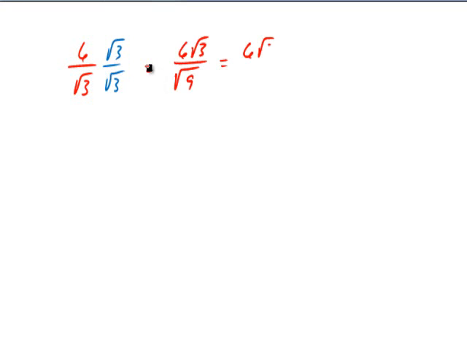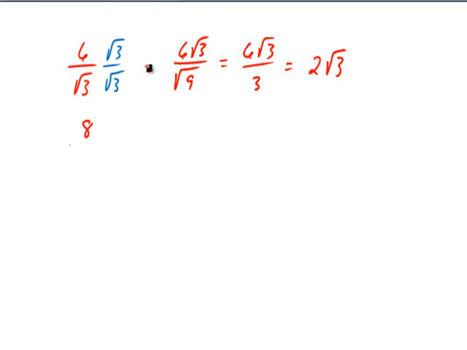If I simplify this radical, I have a value of 2 root 3. Now notice that I've multiplied by root 3 over root 3, which is multiplying the fraction by 1, which means I'm not changing the value of the fraction, just changing the looks of the fraction. And that's how we can take care of division.